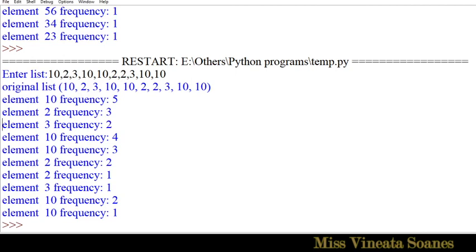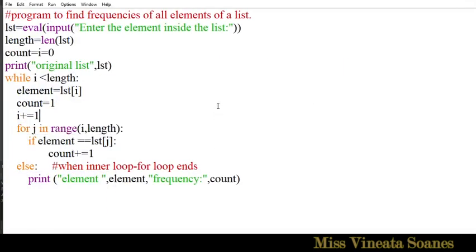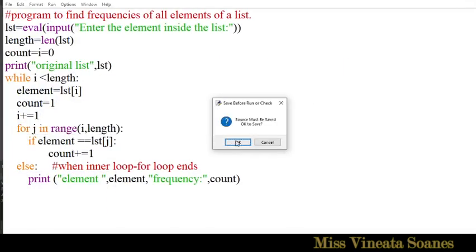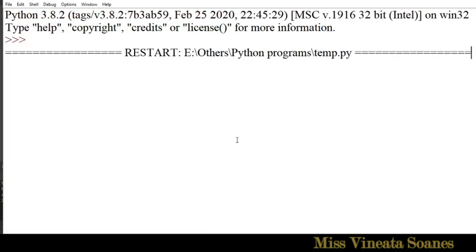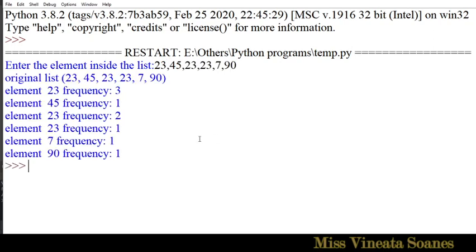Let me enter some very simple elements, so that you can see this to this, 7 and 90. So what you're going to see here is that 23 will occur 3 times, right?